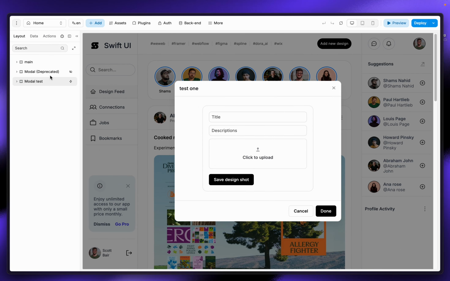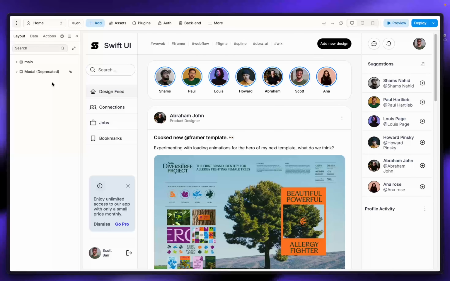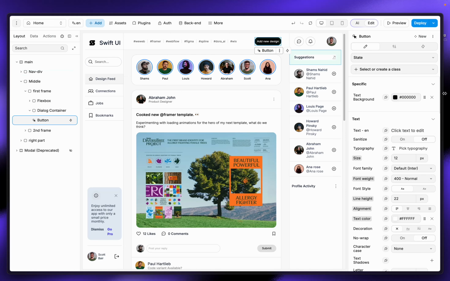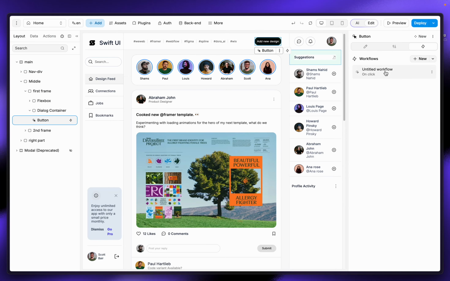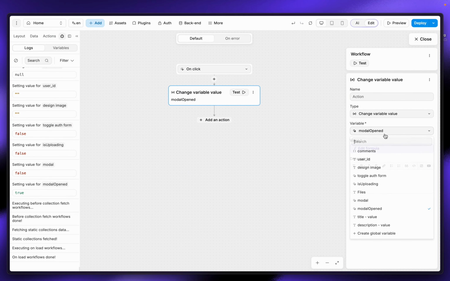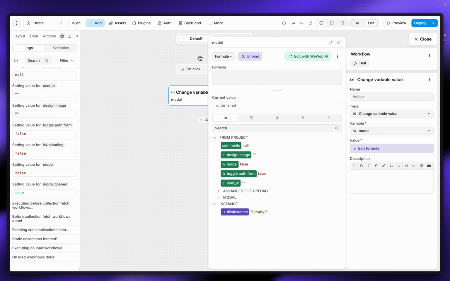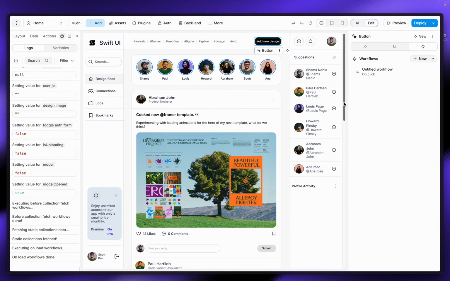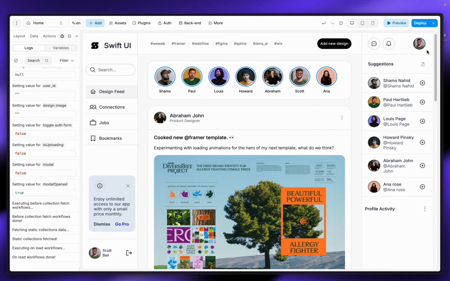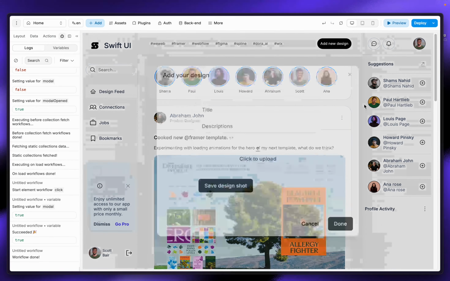So I'm going to delete that model test one, and I'm going to bind that with this button again to show you how it's actually working. Click here, this should be model, this one, and this should be this one, the model one. Yes, it's done. So let me add a new shot here. I am the user, this one is the person. He is going to add a new design now.